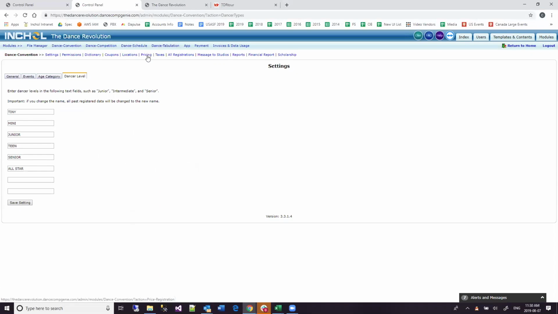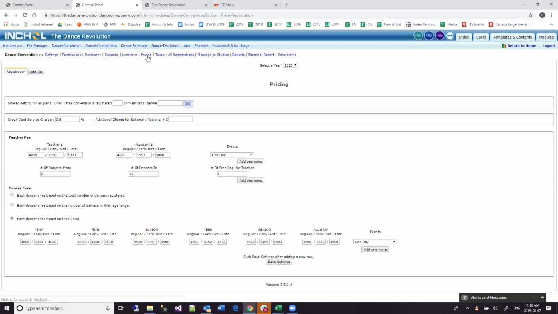The next is the pricing. That's a very important part. So this is the pricing. I know you said you want to provide fees for free for teachers, right? Let's set up for dancers first. How do you charge for dancers? For example, for different levels, do you charge different fees?